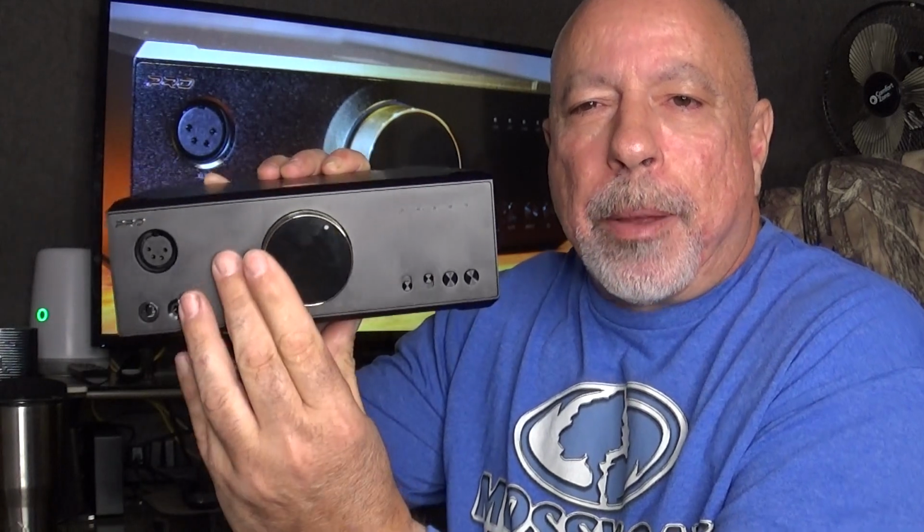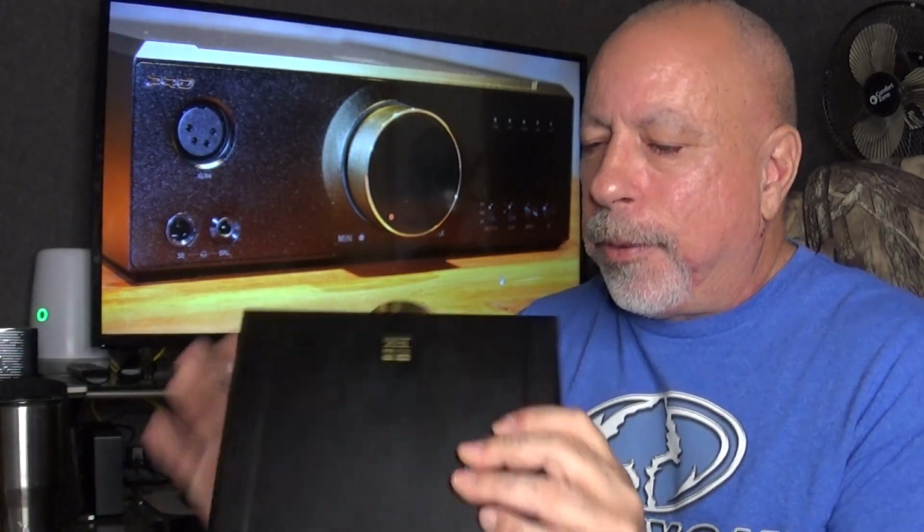And so with headphones like the HE560, for normal listening you're probably going to be up about 1 o'clock on the volume knob. And if you want to listen to it loud, you're going to be somewhere up about 3. If you're down at 9 o'clock, it's going to be like the 9 o'clock position before you even start to hear anything with a hard to drive headphone. And that's even on high gain. But like I said, it doesn't run out of power. It's just the volume knob is real gradual at first, and then starts ramping up, and the volume increases a lot faster as you get around further.